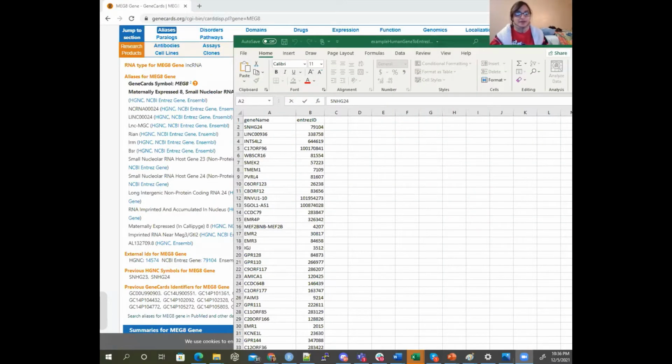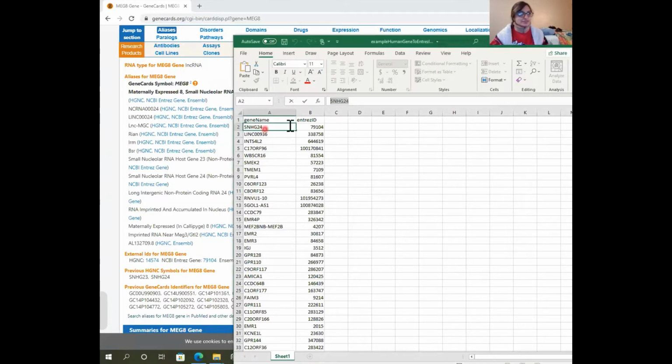And I spent a lot of time creating a mapping file that I've talked about in other videos, how you can use that to go from gene names to Entrez IDs. But this just shows you how you might have a very outdated gene name, and they get updated sometimes based on functions and other things, and then maybe they get withdrawn from databases. So you want to be careful here. And now you see how I've mapped essentially to this gene ID here, which corresponds to MEG8. So this 79104 corresponds to MEG8, but it is acknowledged that it's a previous name for this gene.